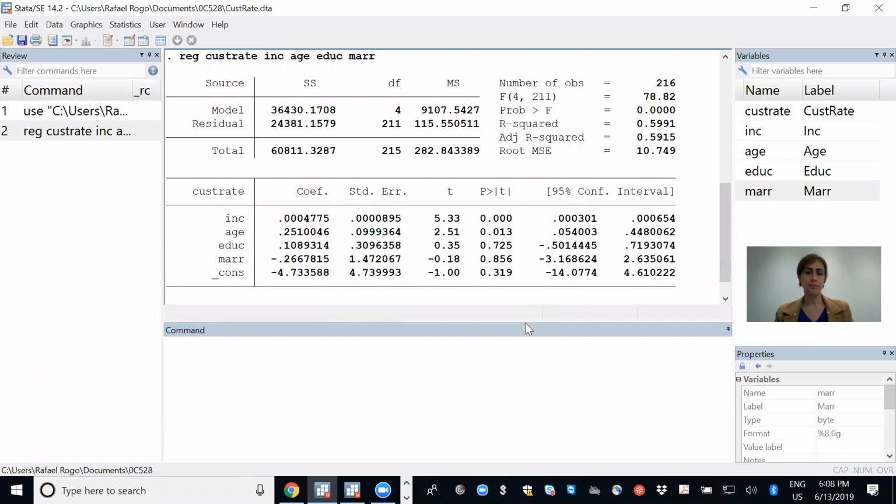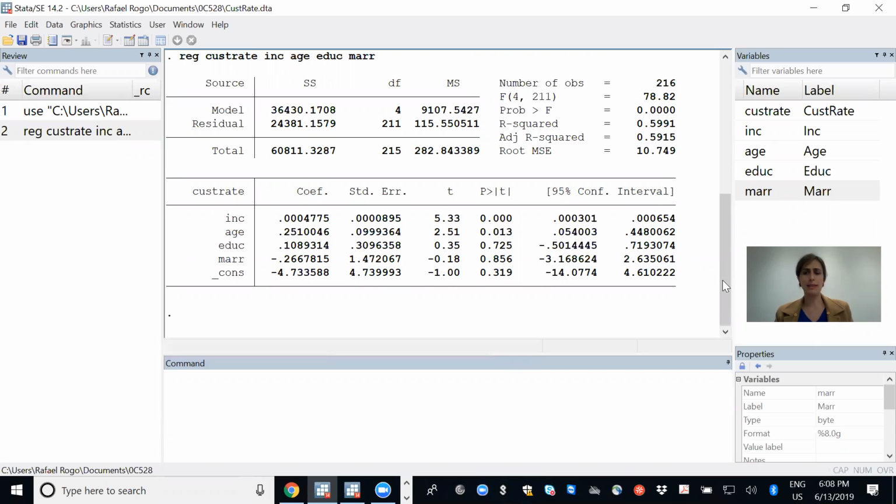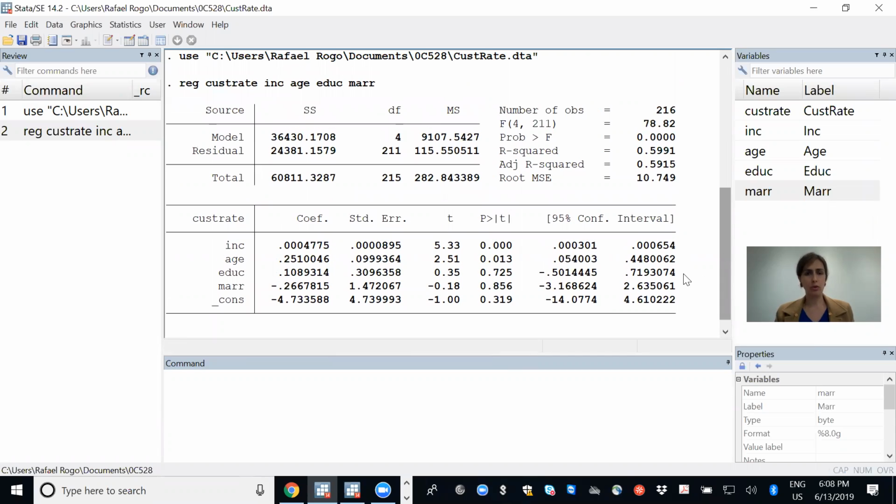You can also do this in Excel, but this is a very important output because we have everything that we need here. We're going to be talking about some of the things in this output, but I want you to first focus on the first column. Here we have our baseline, that's the constant term, and then we have our beta hats for each one of the variables in our model.